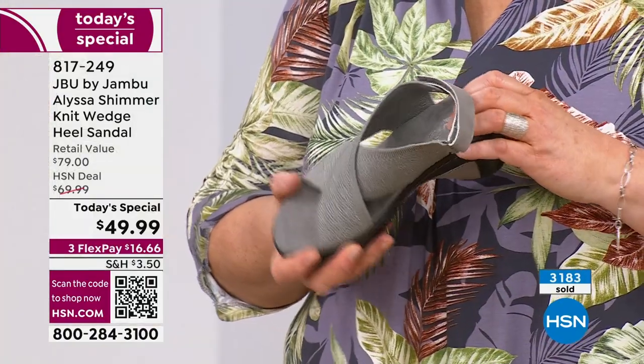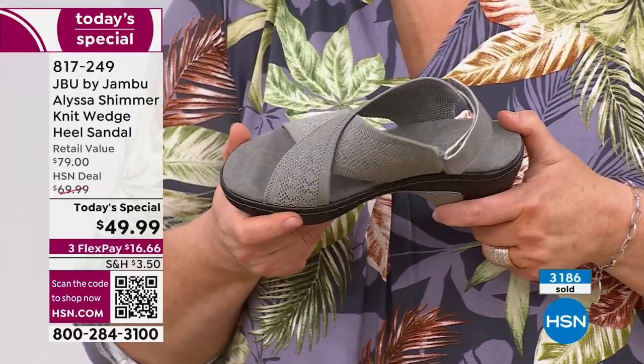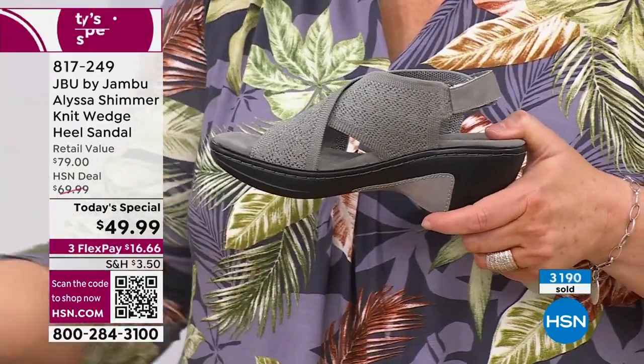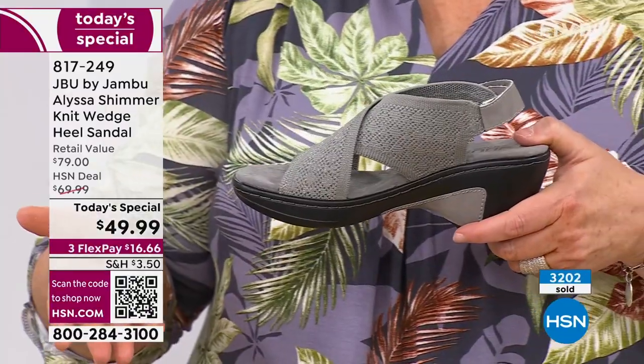You've got a wedding on Friday? I do, my dear friend, and you're going to wear this sandal. I have the black available — I brought 20 pairs of shoes with me in my luggage. If anyone opened it up, they'd be like, there's just shoes, where are the clothes? But yeah, I've got a wedding on Friday, my dear friend is getting married, we've been gearing up since the beginning of the year.